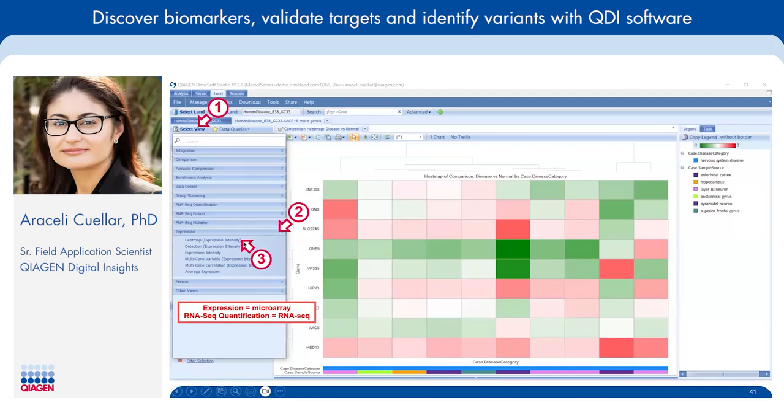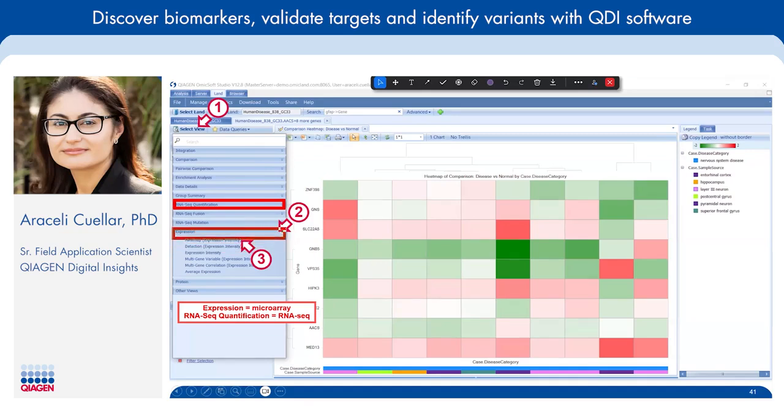Now, if you are interested in taking a look at RNA-seq data, then all the RNA-seq information is going to be found within the RNA-seq quantification section, right? So microarray data views are under expression, and RNA-seq data is going to be under the RNA-seq quantification.